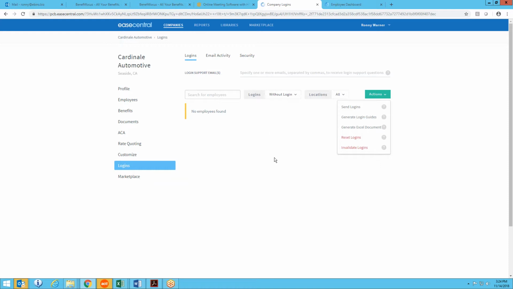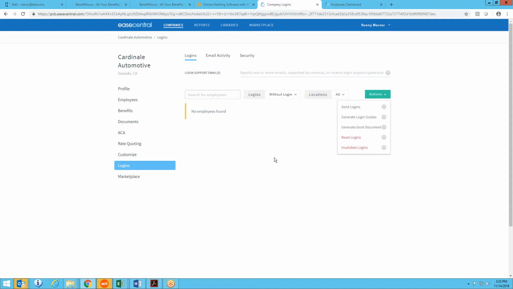By the way, EaseCentral is very sensitive when it comes to what information can be plugged in by what person. Abby will be able to put anything into that employee's employment fields, like salary, address. But when you're on the employee side, some of those fields you cannot. So just make sure that Abby has enough information, especially employment information, like what location, what class of employee, their salary. Make sure that's all in there, because that will not be an option for you to put in the employee's profile screen.